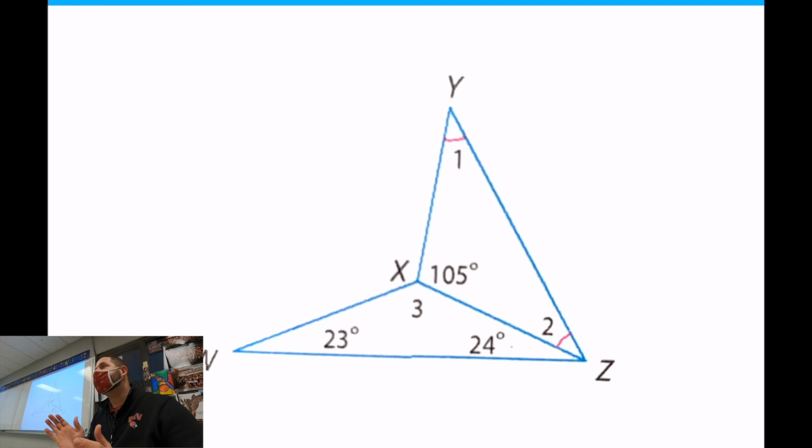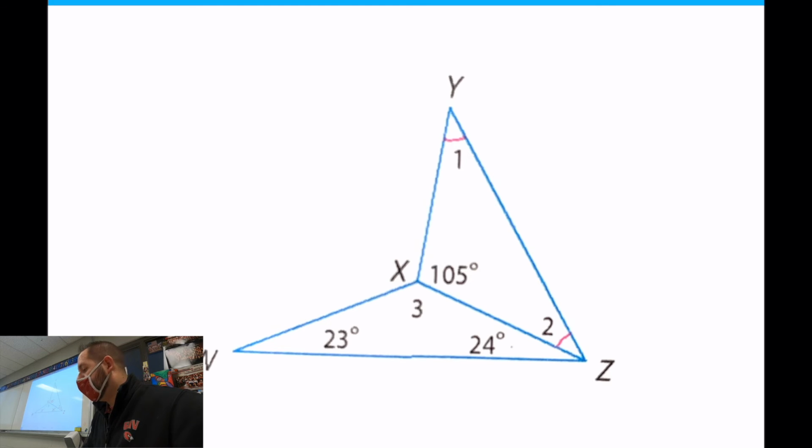All right, let's try this out. Let's see what we can do here. Ask for some brave volunteers, maybe some people I haven't talked to yet. You can pick any angle up there. I'm not limiting you to always starting with 1 or 2 or 3. It doesn't matter. If you know how to find one of the angles, throw it out there. What do you find? What was the number? So, do I have a brave volunteer? Nick, what do you got? I got 3. Okay, what do you got for angle number 3?